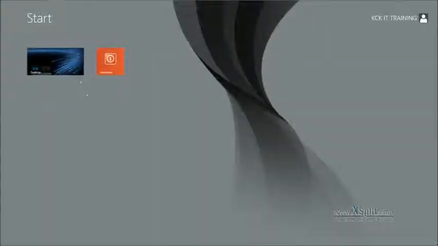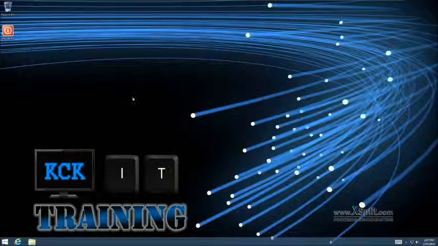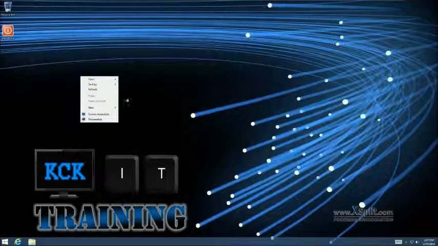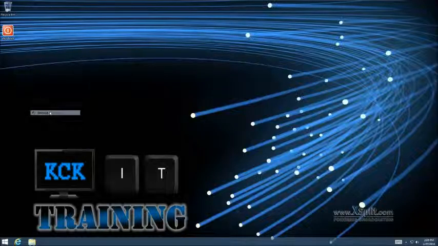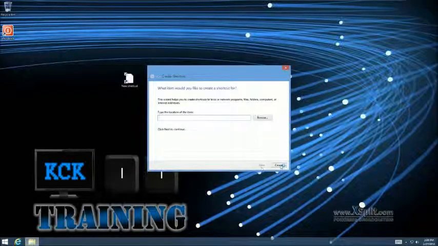Alright, so you can see how the shutdown one works. Now we're going to create one for restarting the machine. So the same process over again, new shortcut. Actually, what would work better here is just copying this shortcut, renaming it, and changing the parameters. But for the video, I'll show you just how to create the new one, because you may just want a restart shortcut instead of both the shutdown and restart.